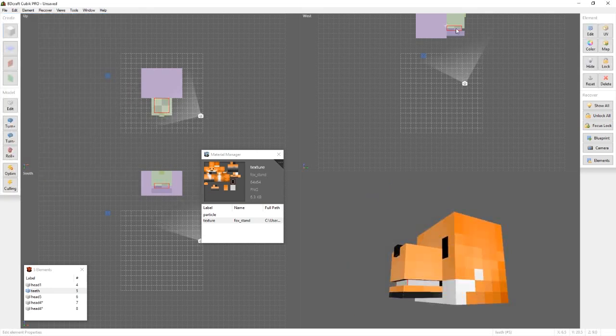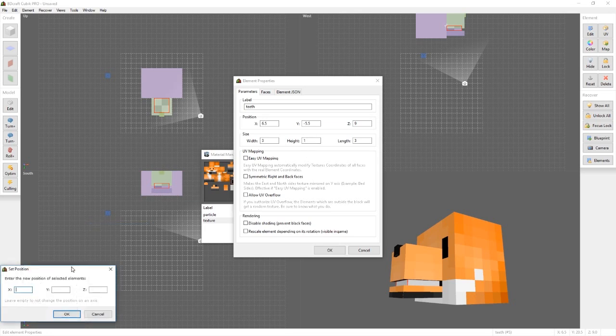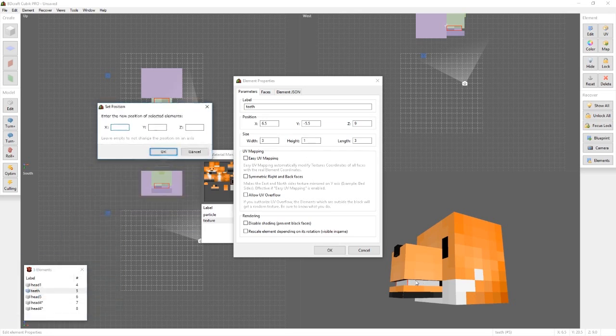You know what's really weird about BDcraft? If you select an element and you go to edit, it gives you a text box that you can click, where you can't change the values in the box. Like, why? This would be the perfect place. No, you have to right click on this and go element, set position. So if I want to make, I'm trying to move these teeth up like half a pixel. So at the moment it's minus 5.5. So if I change the Y to minus 5.25, maybe we can offset it.